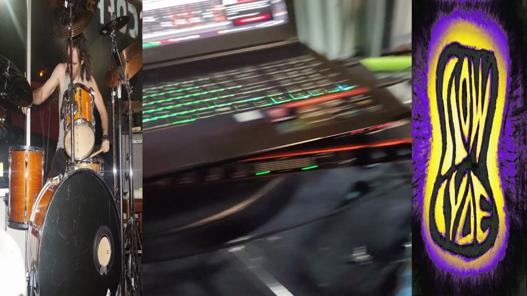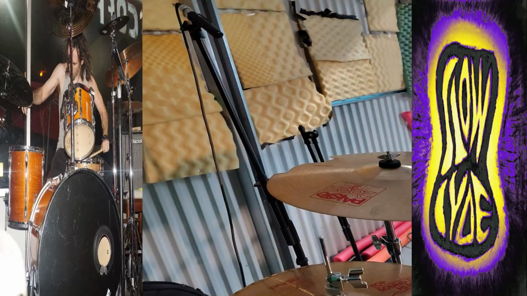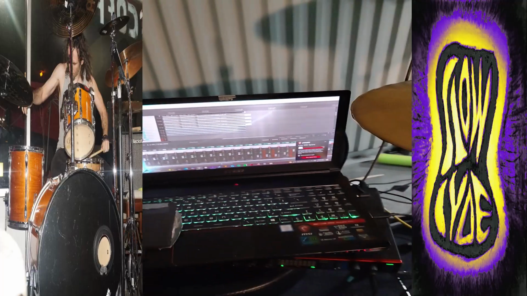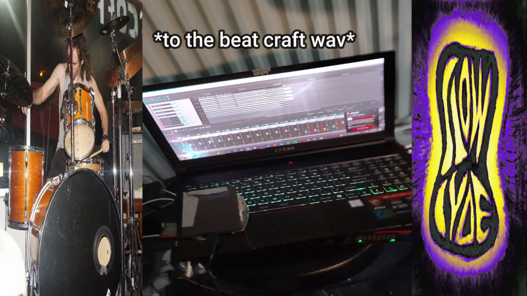All of this is running into a Focusrite 8i20, each drum mic, and 2 condensers for all the cymbals, and that goes straight into my DAW. I have a click that's gonna go off, and I'm gonna play to it. So I'm letting y'all in on the next step of my process.